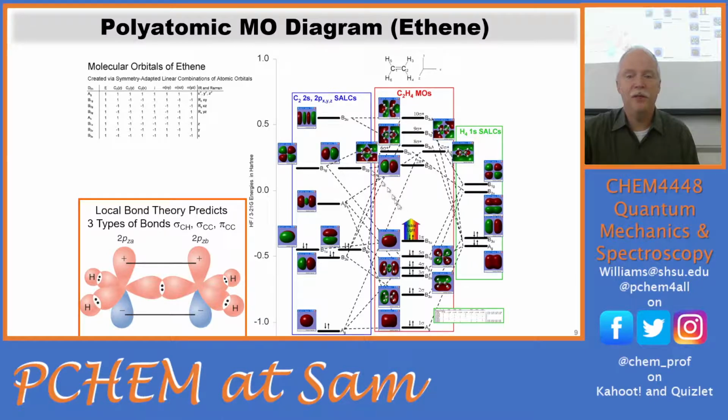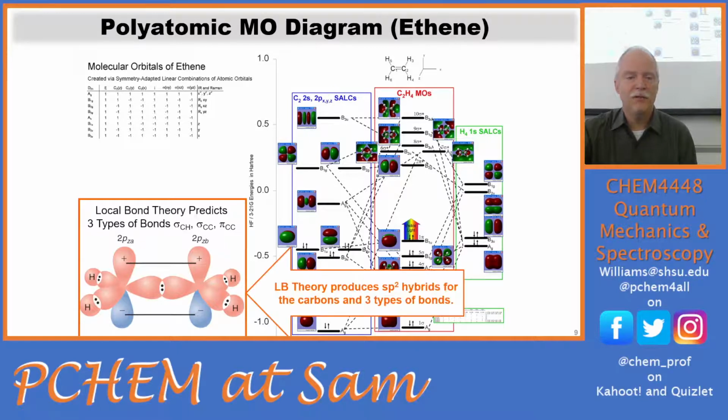Lastly, we can go even bigger. I think this is the biggest one I ever show you guys. This is ethylene, or ethene, and this is the MO diagram for ethene. It looks really confusing, but break it into parts, okay? You won't be asked to make this, okay? But if I were to give you any one of these pictures in the middle, you should be able to at least understand what orbitals go into the picture, okay?